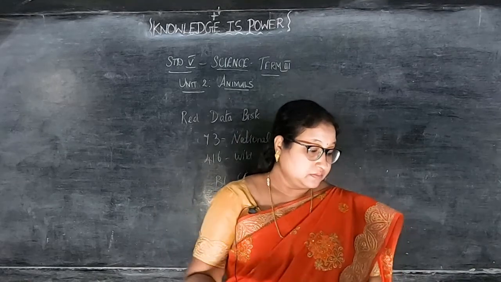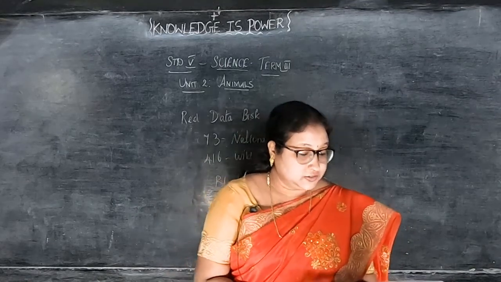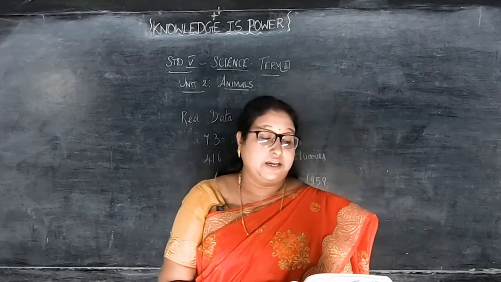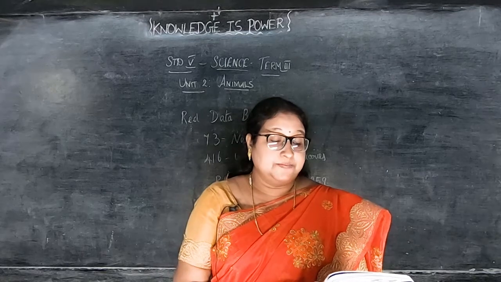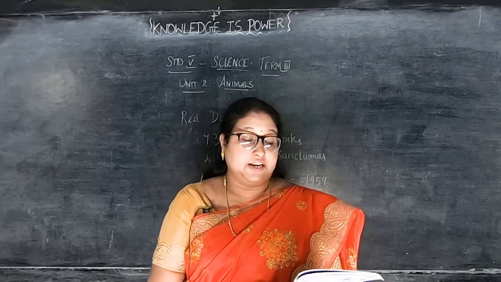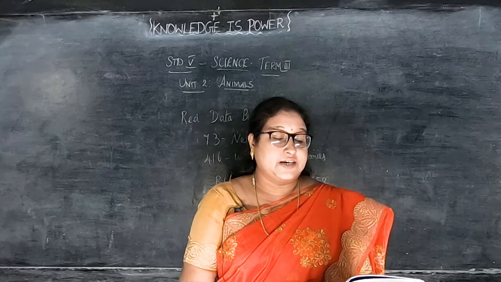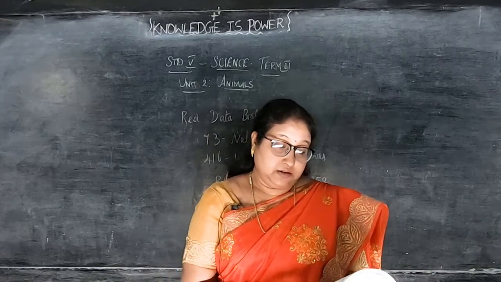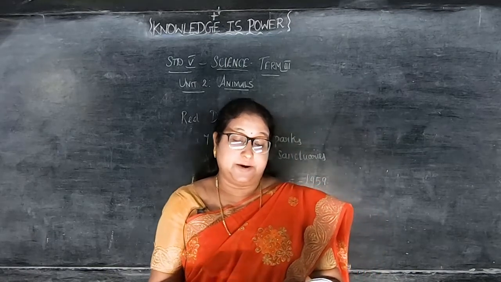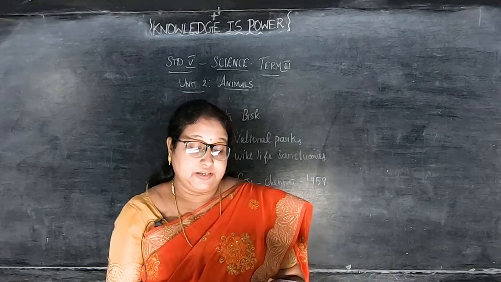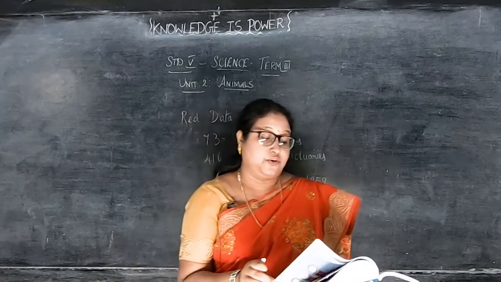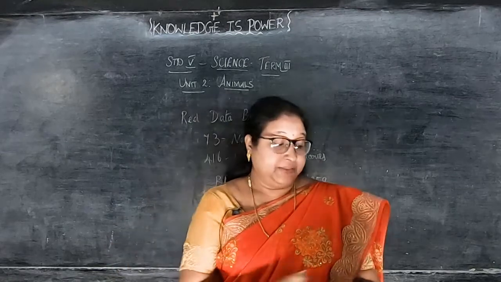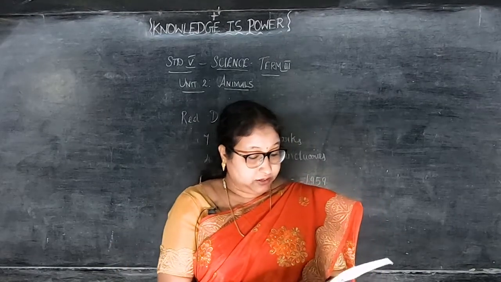Okay, children. The names of the sanctuaries and districts are given on page number 92. That is Megamalai Wildlife Sanctuary in Theni, Vandalur Wildlife Sanctuary in Chennai, Kalakad Wildlife Sanctuary in Tirunelveli, and Grizzled Squirrel Wildlife Sanctuary in Virudhunagar. That's a tabular column given here, children. Then the Blue Cross of India was founded by Captain V. Sundaram of Chennai. He was an Indian pilot and animal welfare activist.